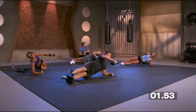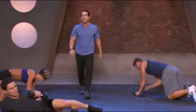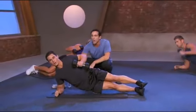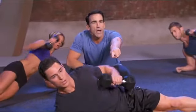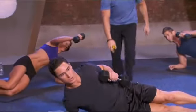3, 2, perfect. Switch sides, spin right around. Gotta work both sides. Now you're gonna hit that other oblique, the one that's towards the ground. We good, we're good, go. 30 seconds. Heavy weight Mike has here, this is not easy. He's really challenging his core.